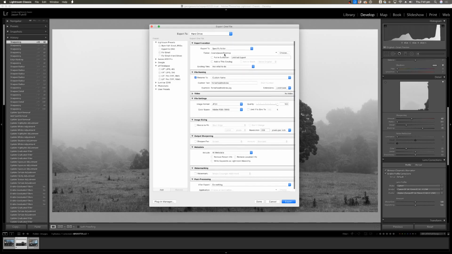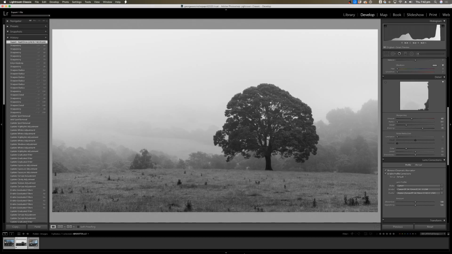So for this file, I'm going to just go back to the settings again. George's Workshop. So specific folder, put in subfolder, George's Workshop, renaming it to Tree, black and white, sRGB, JPEG, 100% quality, resizing to fit, long edge, 2000 pixels, and I'm exporting.